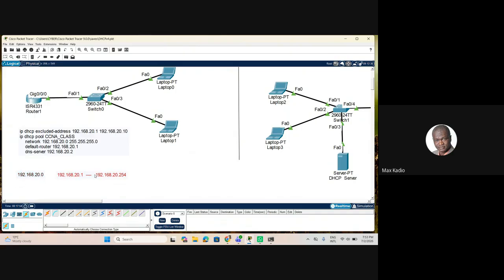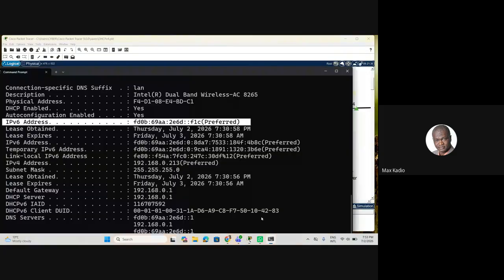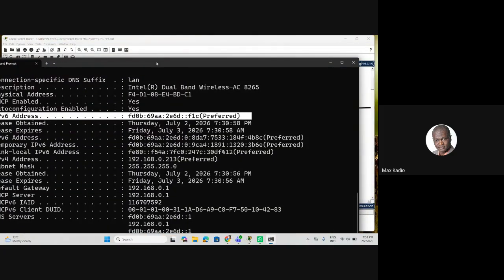But in this range, we have some specific addresses I don't want the DHCP to assign to people. I want to keep them for specific devices whose IP must not change. I remember my PC, I said that it can change.